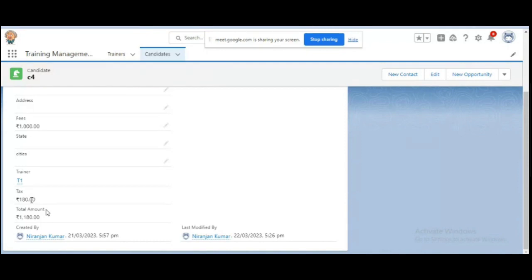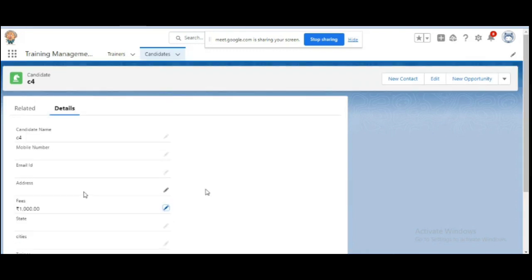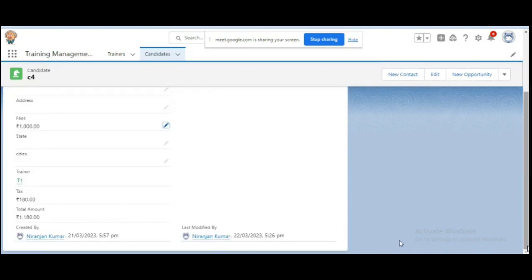So this is simple formula. I think it is clear, right? Yes. So in this way we can do more calculations like subtraction, multiplication, right?